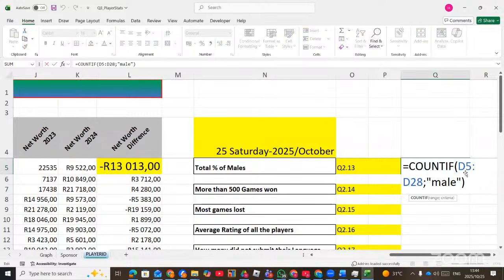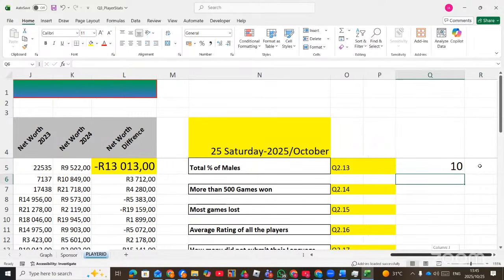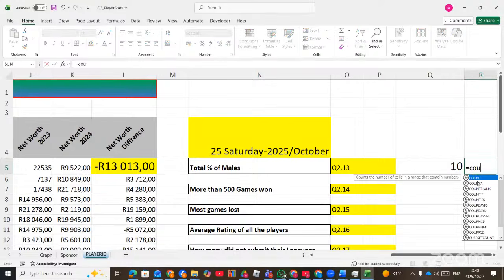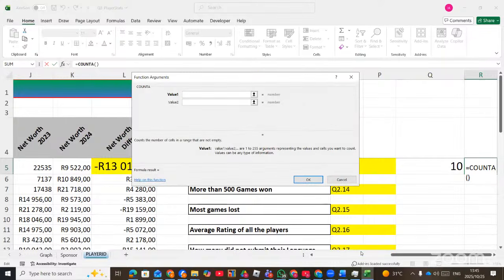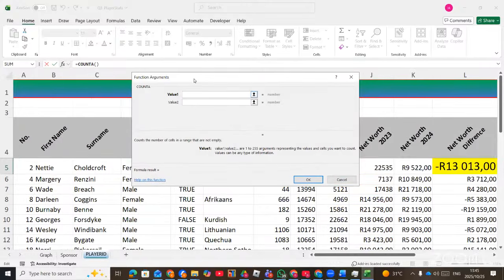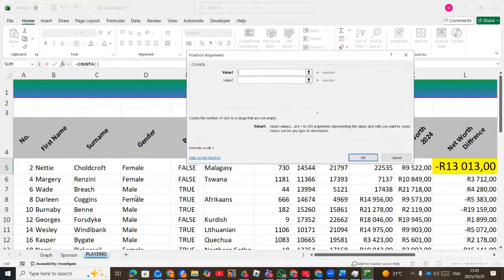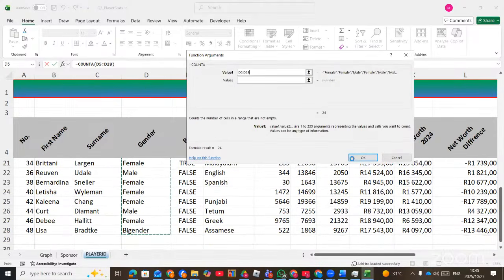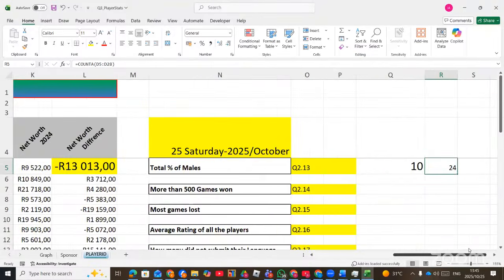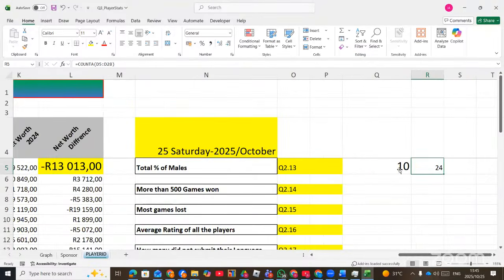Now, when you are done, you must find the total. The total, we use COUNTA. If you want to find the total, that's all of them, we use COUNTA. Then you click on FX. Then you select all the values under gender. So we got 24. So the total is 24. And then the number of males are 10.